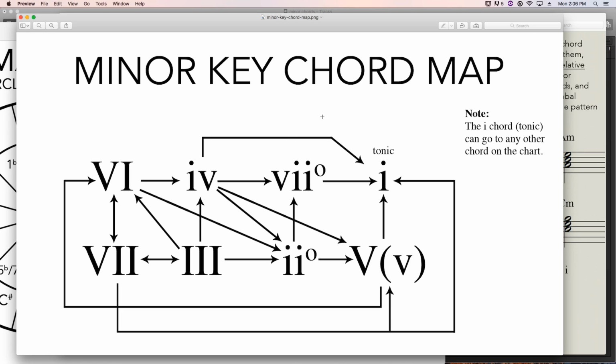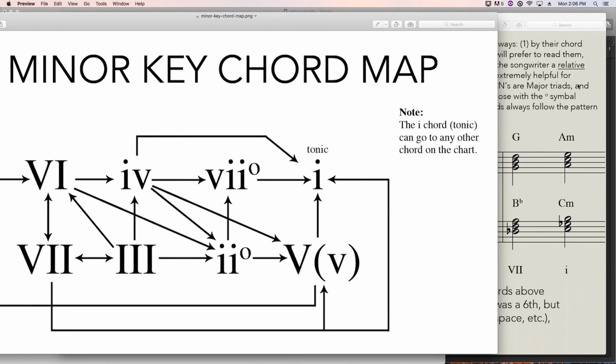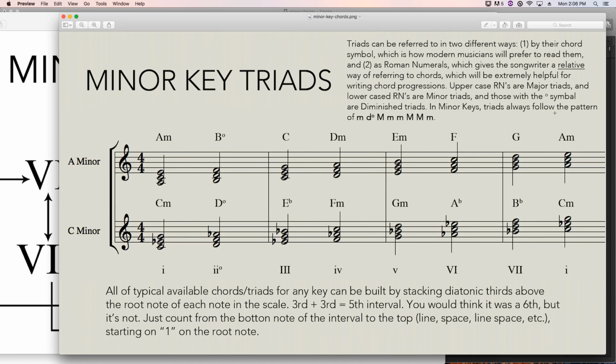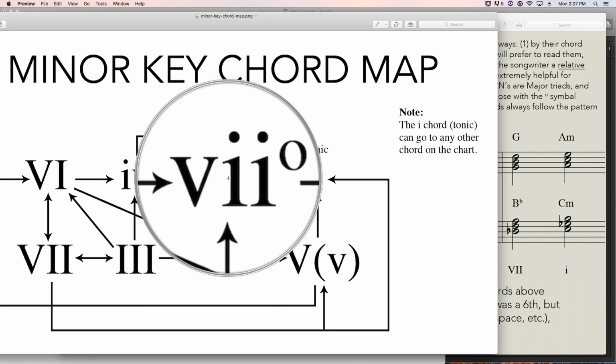One other thing to note in the minor key chord map is that you'll see there's a diminished 7. We're not working with that yet because the minor keys that we're going to be working with today are all natural minor. None of them are harmonic or melodic minor. So this arrangement of Roman numerals is only present when you're working in natural minor. Some of the chords can actually change in harmonic and melodic minor, and we'll get to that in the next 2 videos. So this diminished 7 is actually only going to be there in harmonic minor.